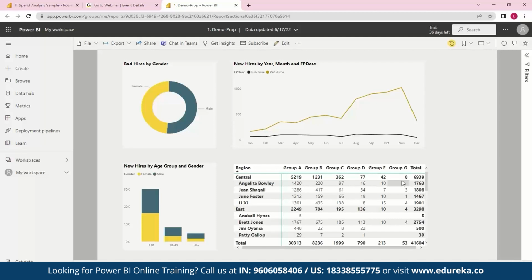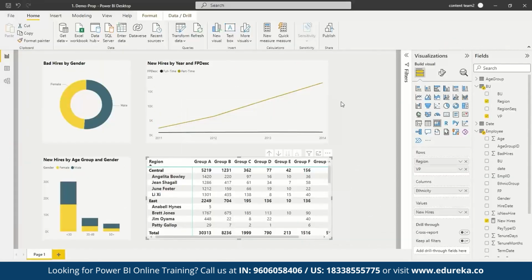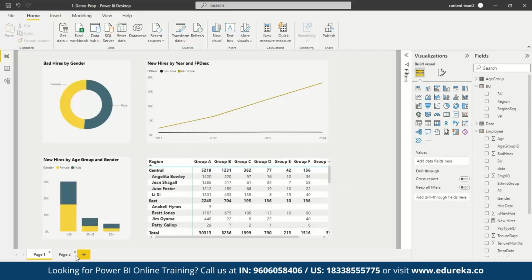Do experiment and note that you will be able to create these great reports in no time, because most of the learning comes from experimentation. This video did not include having multiple pages. For example, instead of having just one page here, I could have had two, or maybe let's say 5 pages, which could have shown the analytics of the HR operations.